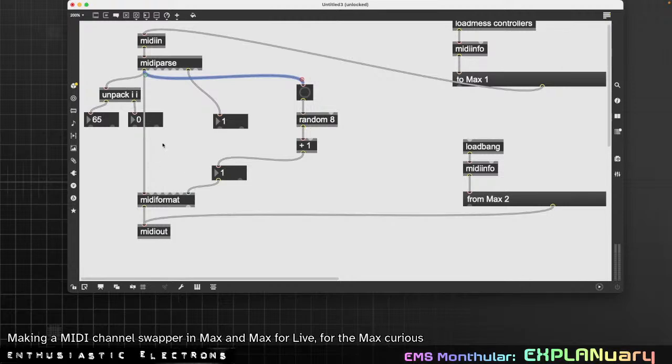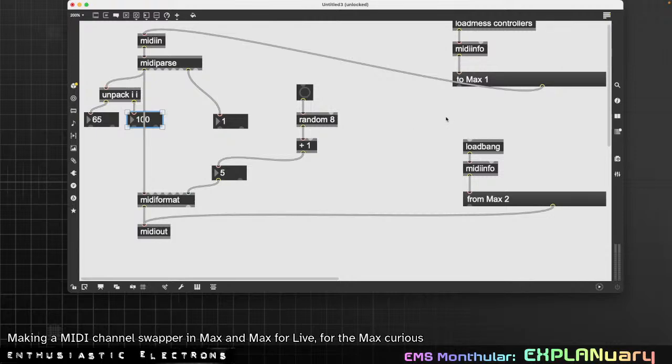But I want the off note to be able to follow the on note before it leaves that channel. So that means I want it to bang only after it's received the off note. So that's where it gets a little more complicated. So I'm saying unpack here. I want only if this is a 0 do I want to change it. So after the 0 has gone through, then I want to change it.